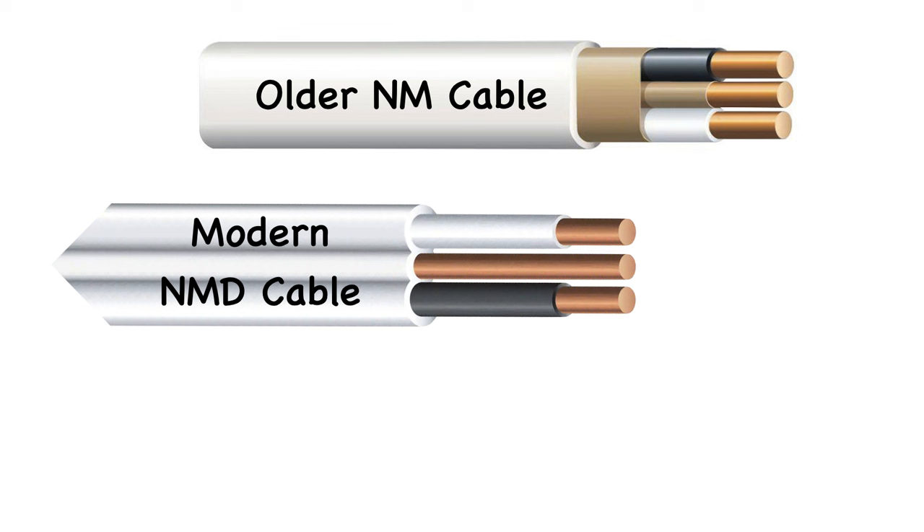The newest addition to wiring was introduced around 1965. This form of NMD cable was an update to the older NM cable, incorporating the use of a bare copper grounding wire that joined the insulated hot and neutral wires contained within the sheathing. Instead of rubberized sheathing, modern NMD cable uses a very tough and durable vinyl sheathing. This update made the cable inexpensive and very easy to install. It is a very flexible product and is used extensively in virtually every new home built.